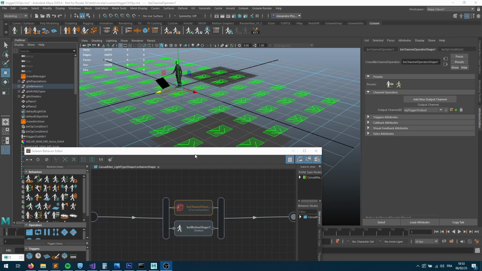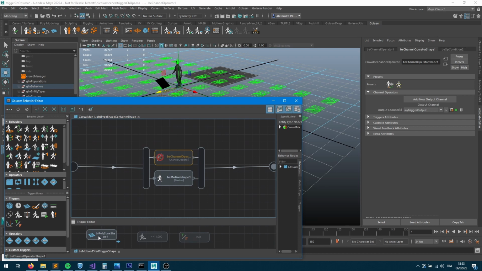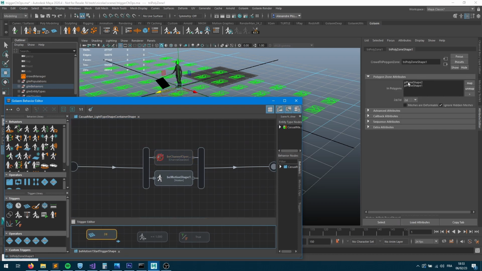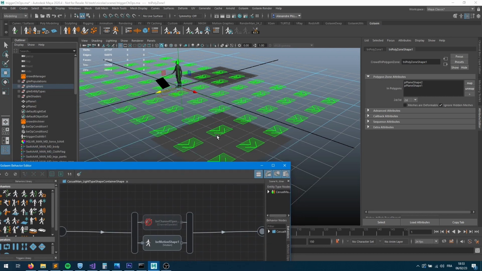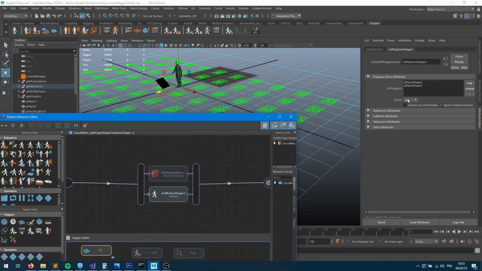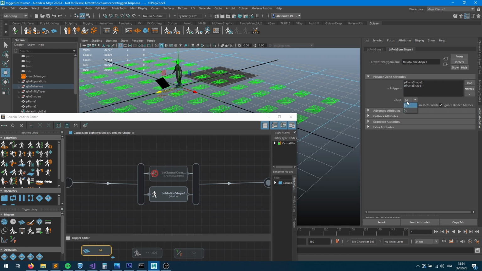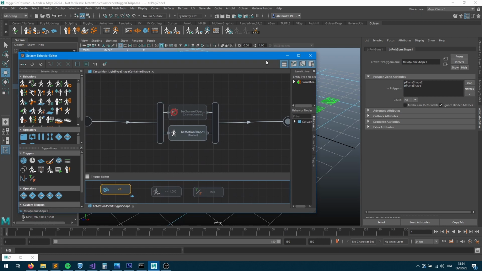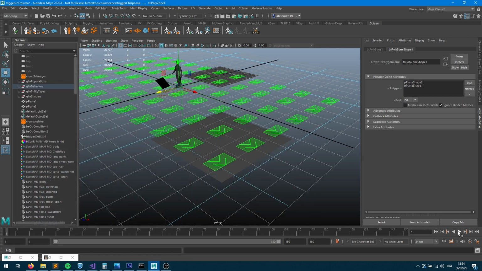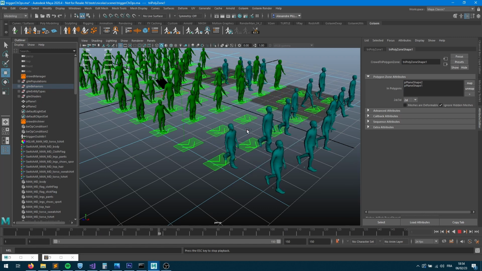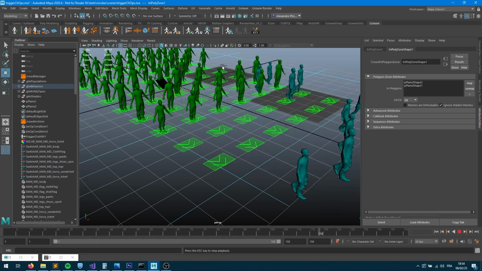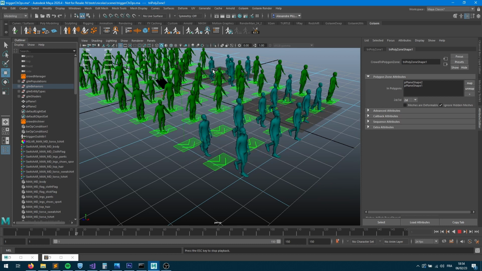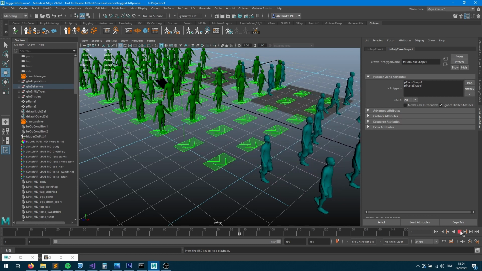Okay, let's see now how we can deal with the polygon zone trigger. So here I connected 2 geometries to that polygon zone trigger, which are those 2 geometries there. Set it up, so that's the default mode as 2D mode. So it means that we're going to check for interactions with surfaces compared to 3D, which will be volumes. And I just left the other options the same way. So here that plane will be animated in my scene. So as soon as the plane moves, it triggers the character, and that one in the background is not moving. But as soon as some characters start being within that zone, they just get started.